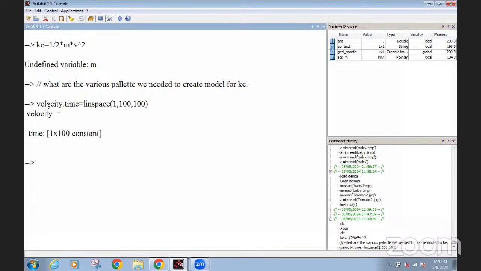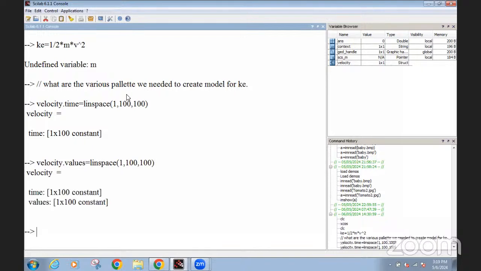Again, I will put velocity.values is equal to linspace(1, 100). This.